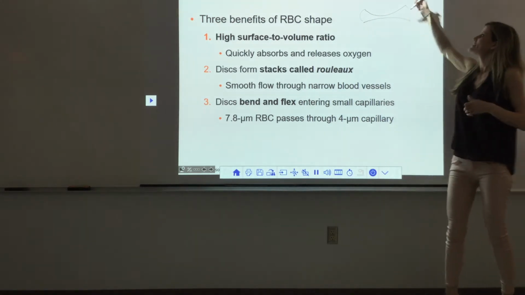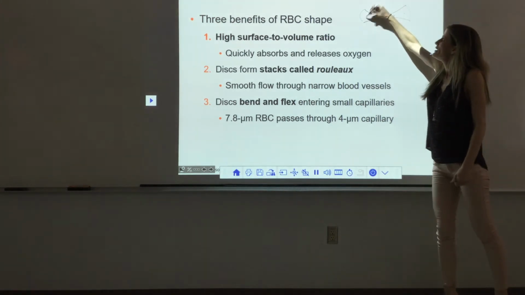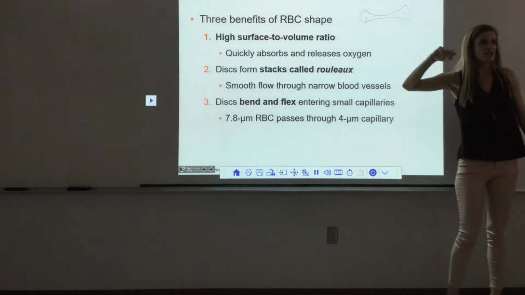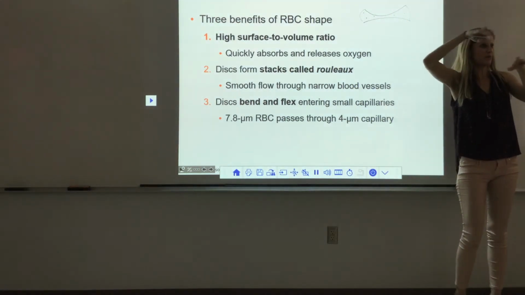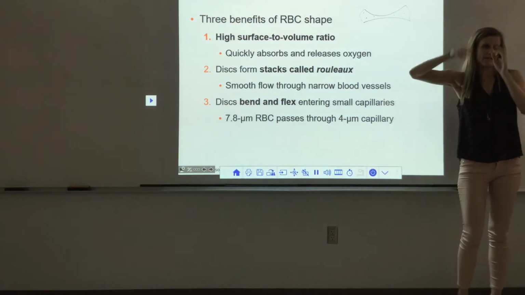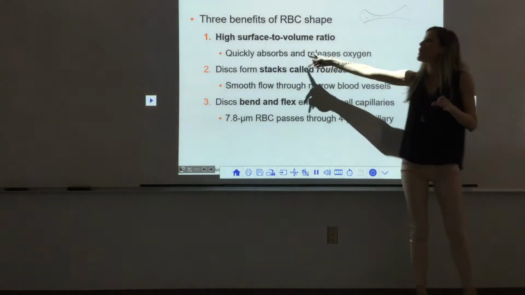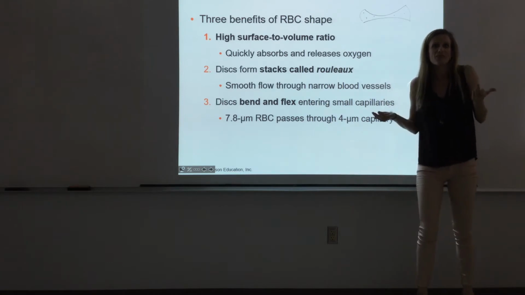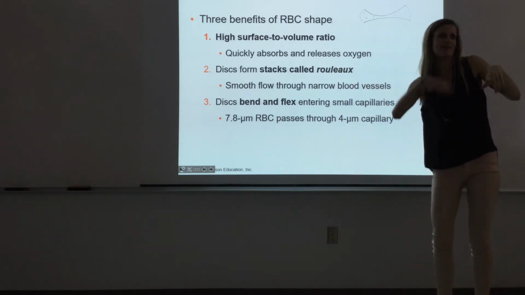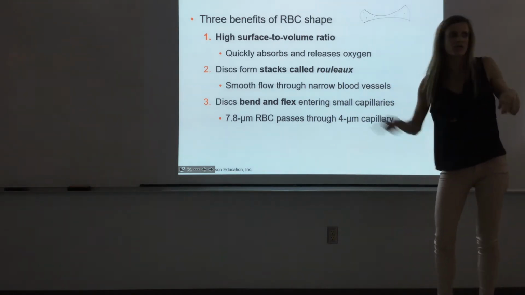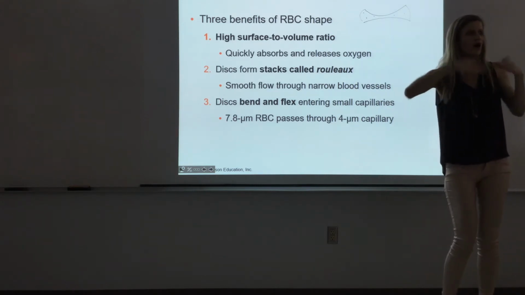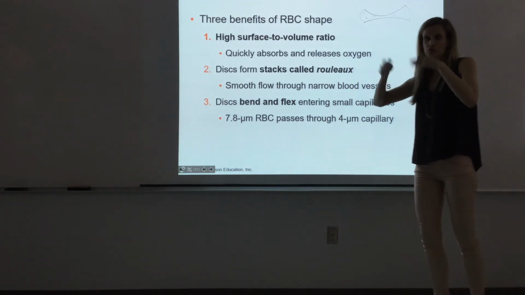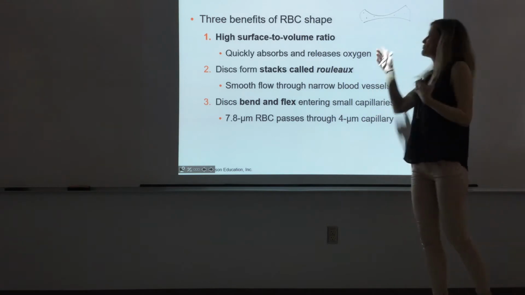The importance of that is that no matter where you are in this red blood cell, you're always really close to the plasma membrane. So it's really easy to diffuse in and out. That's one of the reasons why the red blood cell can quickly absorb and release oxygen, which needs to happen. The blood doesn't stop at a cell and take time for the diffusion to occur. The blood is rushing around. So the oxygen and the CO2 need to diffuse really, really quickly in and out of the red blood cells.